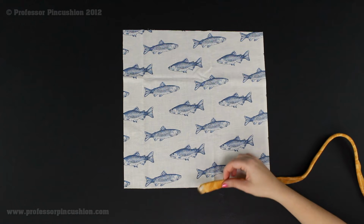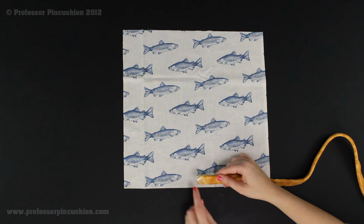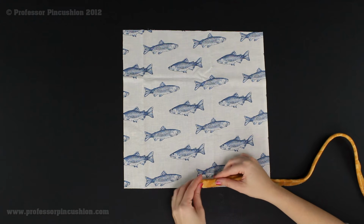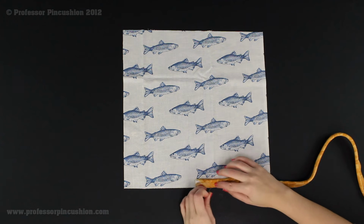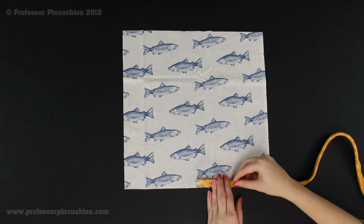So I'm laying my piping on the right side of my fabric here, and I'm making sure that the raw edge of my piping lines up with the raw edge of my fabric here. So once it's lined up, I'm just going to pin it as I would any other type of seam that I'm going to be doing.